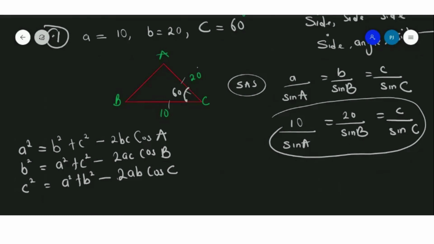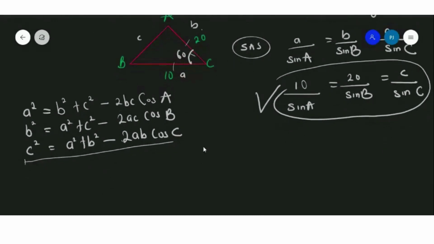When you're able to find one side using this formula, then you can go ahead and apply the sine formula in order to get the other side. So let's not rush. Let's look at the postulate. What side can we possibly find with this? As I can see, we have side B and side A, and we also have an angle. So this formula here is very much possible because we have side A and side B. So we have to look for side C.